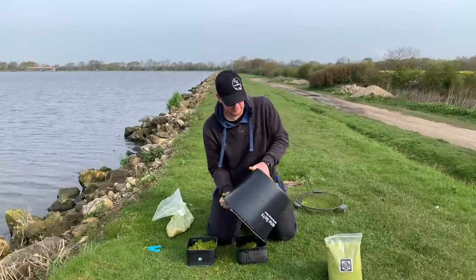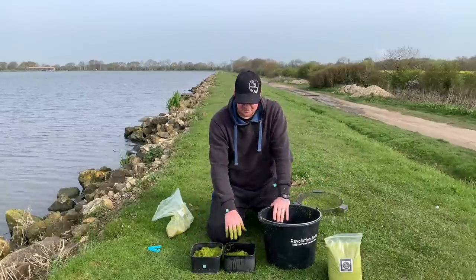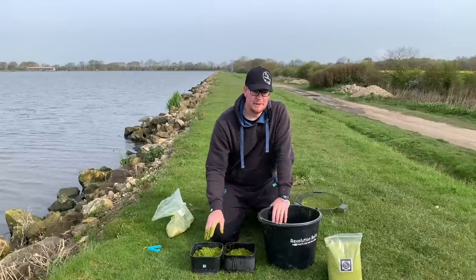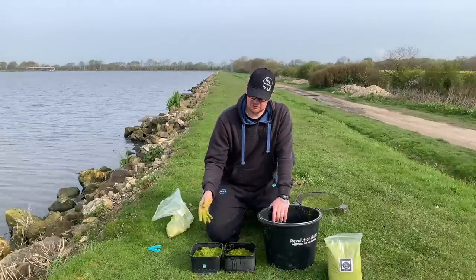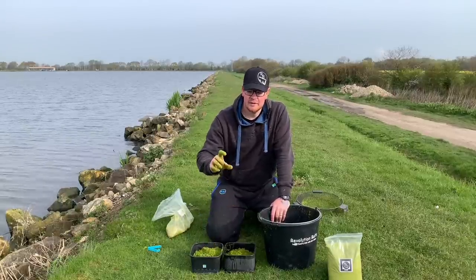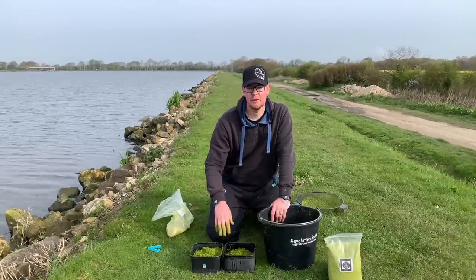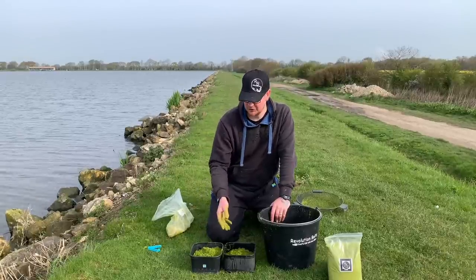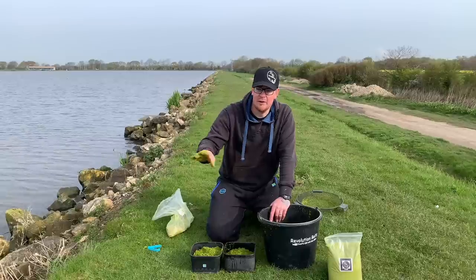And like you've seen on my other videos, what I like to do then is I have two tubs on my side tray. One, I'll put my mix in, like my loose offerings. Today it's only maggots, but pellets, casters, etc. And that'll be what I use to put my first initial sort of five cages out to bait up. And that'll sit on my side tray. And that's what I'll go in with initially at the start of a session or a match. That'll then go in unison with everything I'm putting out.